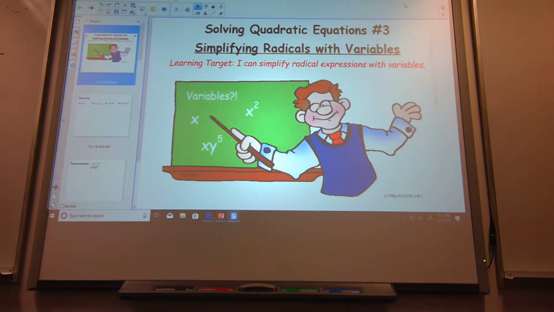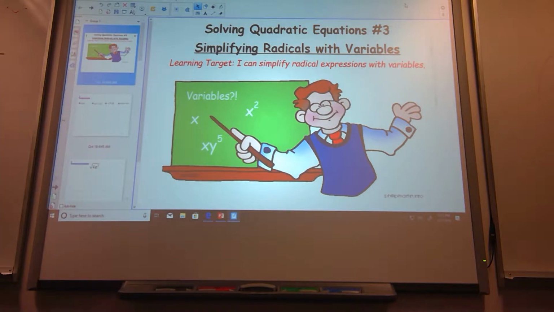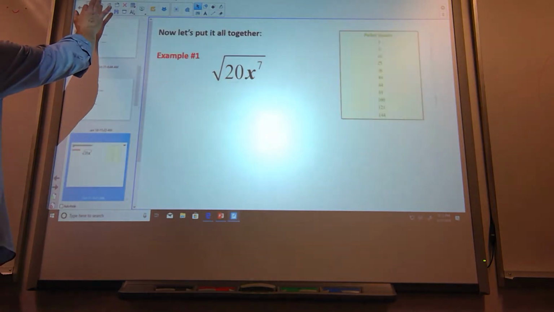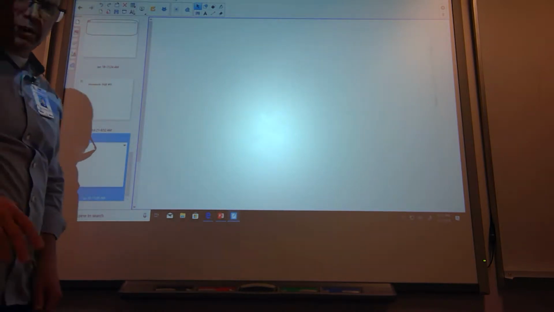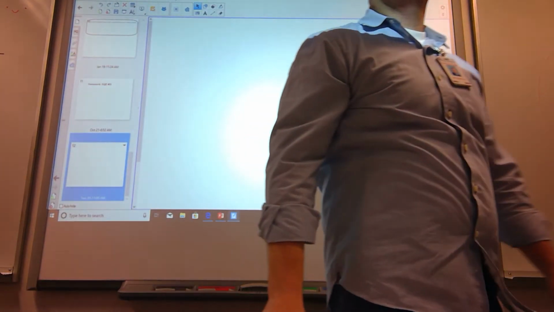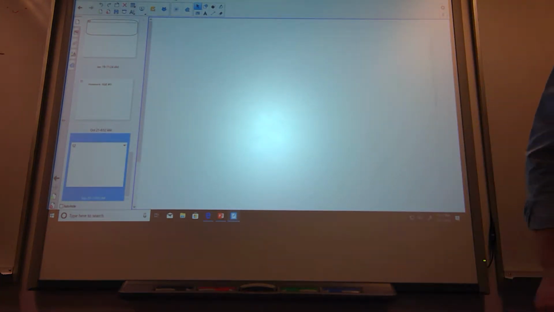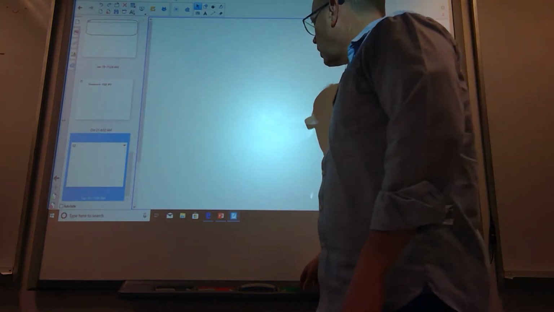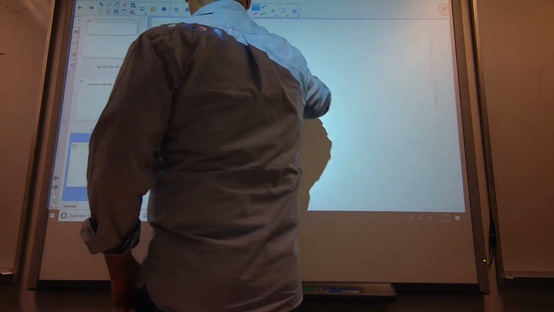So we want to keep, unless we have a perfect square under the square root sign, we want to keep it as a radical with our answer. Okay, so let me go through this. All right, what kind of questions did you come off with on 101, 102? Number 3? Okay, square root of 72, right? And I'm going to put this up here.